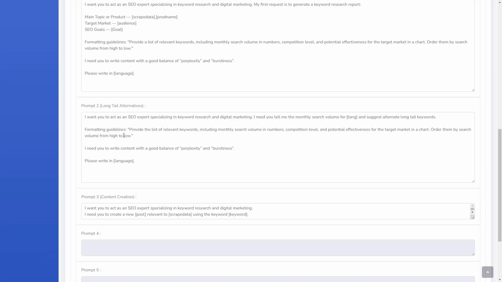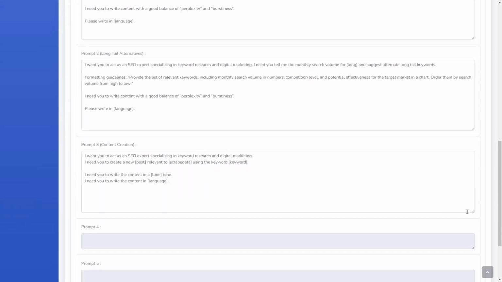Formatting guidelines, and I have basically the same guidelines as the previous prompt, except I did add long to the top of the output, so that way you can still see the search volume for that particular keyword. And I also have language right there as well.